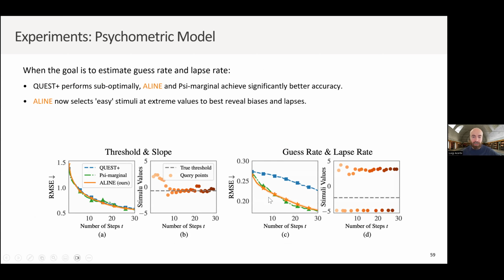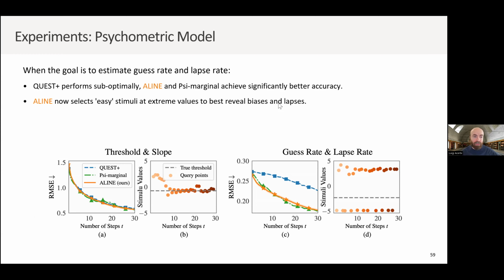So you can get this at runtime, which is actually useful because when you run an experiment, you often have a real person there doing the experiment. So you can't wait a minute to get the next design. You want to get it, let's say, within a second, so that you can keep running the experiment as you go and get the next stimulus to show to your participant.